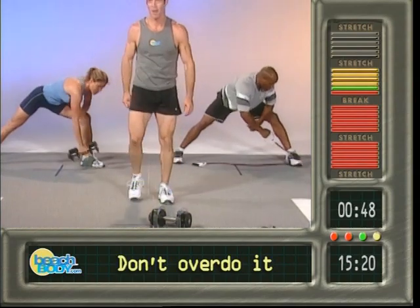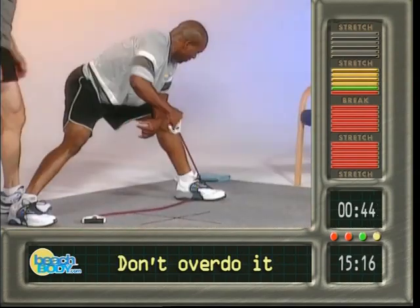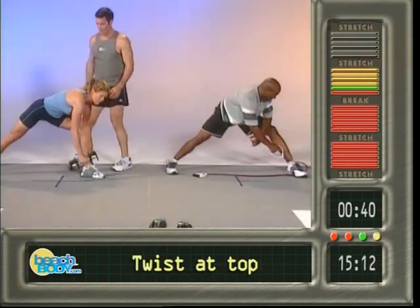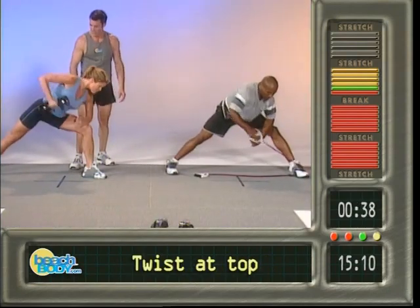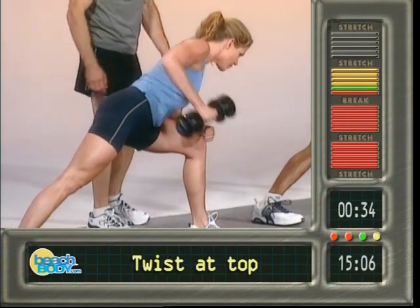The back exercise. The bands. Oh, look at that. See, now with the bands, you can't do the twist just because of the nature of the band. But over here, you can see Heather get that big twist. Working the waist, working the back, working the triceps and the shoulders all in one shot.